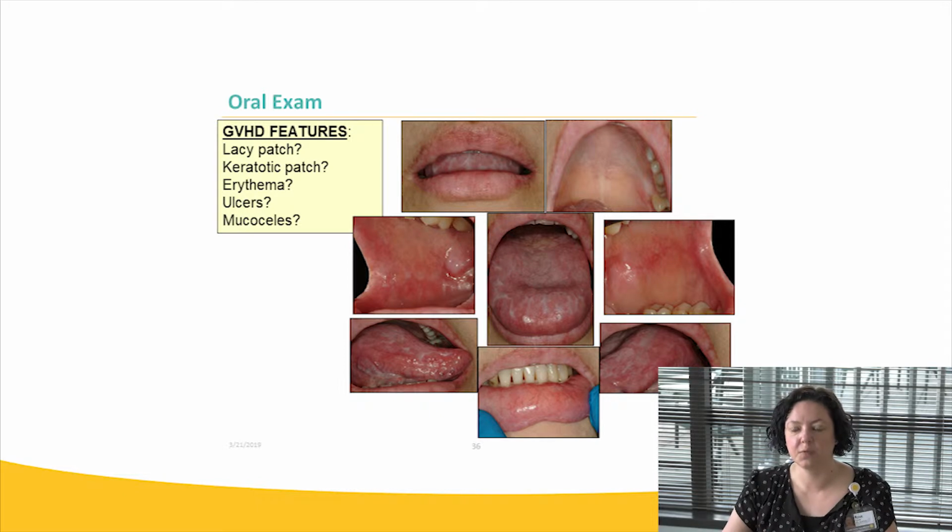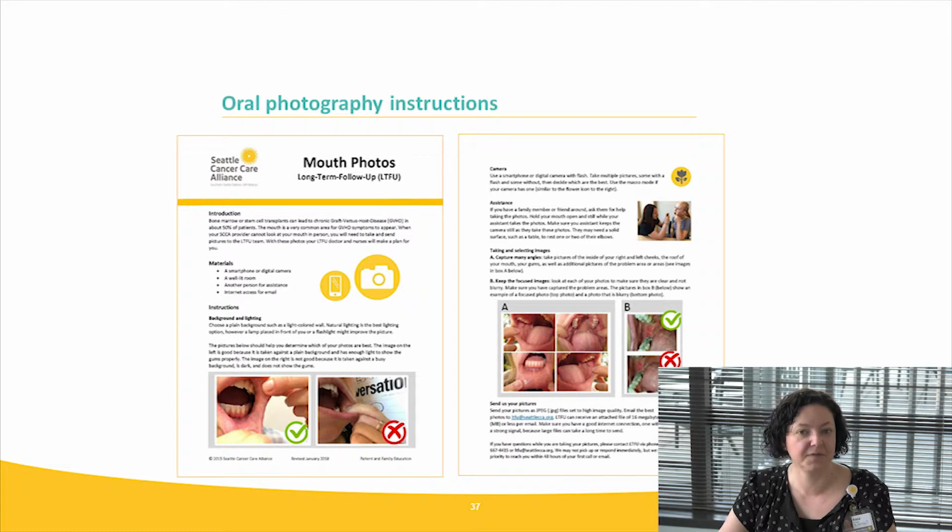They may show these white lacy changes called lichenoid changes that are very characteristic for GVHD. If we see these changes in oral photos, we definitely know that we're looking at graft versus host disease as opposed to something else. So again, because not a lot of people have an intuitive skill of being able to take photos of their mouth, we have documentation on our website, and we're happy to send to you as well on how to take good photos of your mouth, and even an instructive video, because it can help us so much in the diagnosis and treatment.